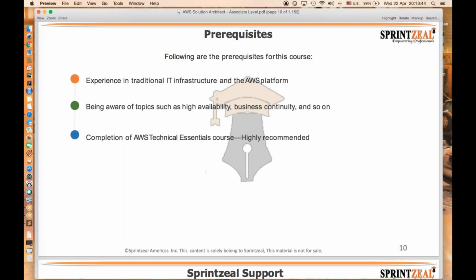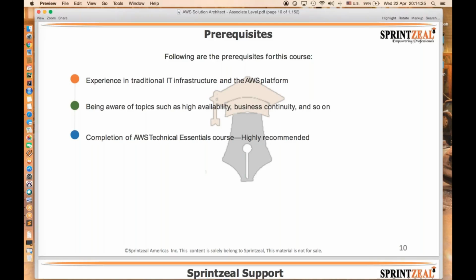If you talk about typical IT infrastructure, that understanding at least you need to have, so that it's good to keep that knowledge and compare it with the AWS services being provided, and how AWS is saving a lot of money, and what benefits it is giving to the user. I think we can compare all those things side by side, apple to apple, so we can understand the benefit and how AWS is working. And we need to know what high availability and business continuity are, and so on.